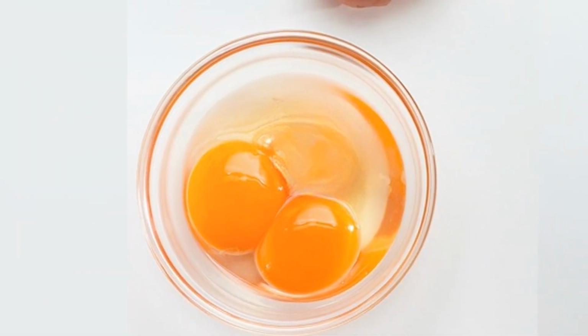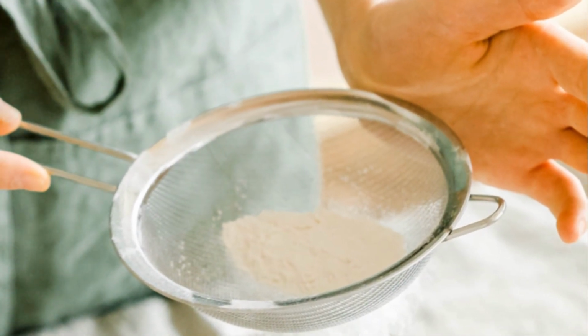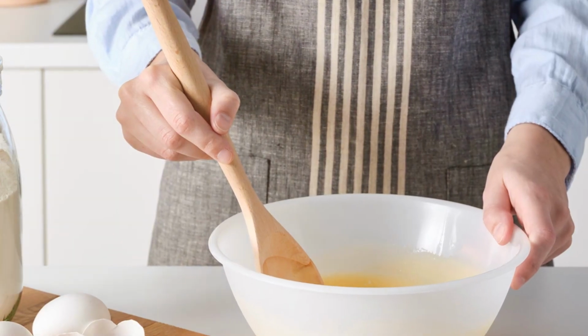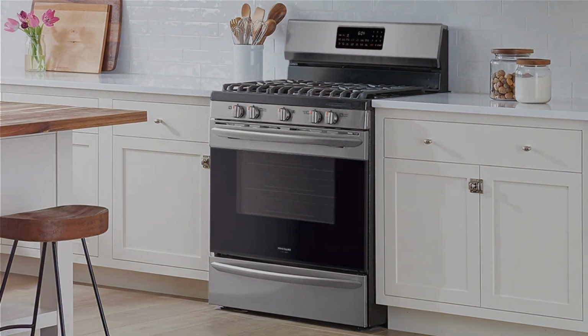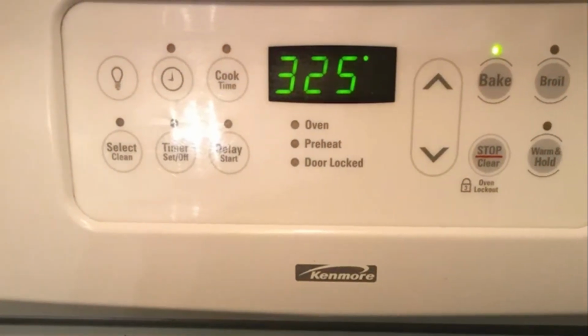We will also need 2 large eggs. The eggs act as the binding agent, giving structure to our brownies. And finally, 1/2 cup of all-purpose flour, which is about 65 grams. This will give our brownies their texture and body. Got everything? Perfect, let's move on to the process. Now that we have all our ingredients ready, it's time to start the brownie magic. Let's start by preheating the oven to 325 degrees Fahrenheit.